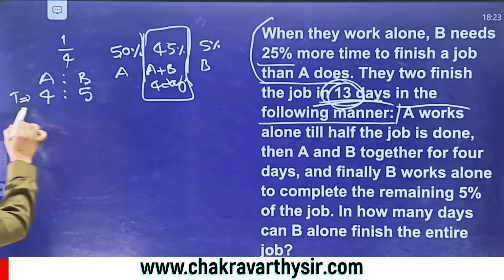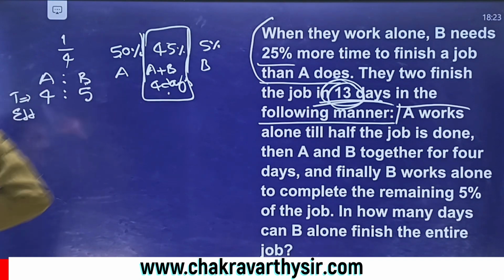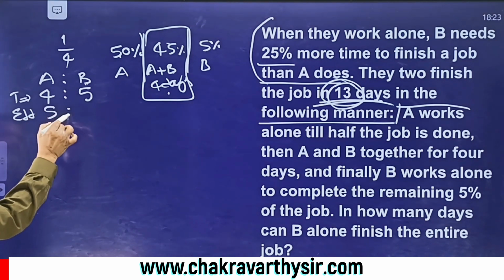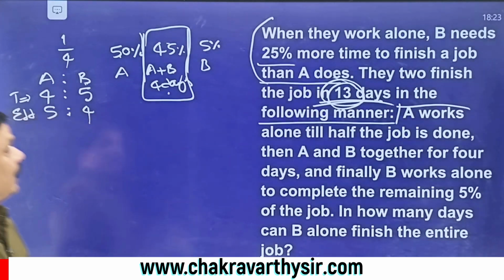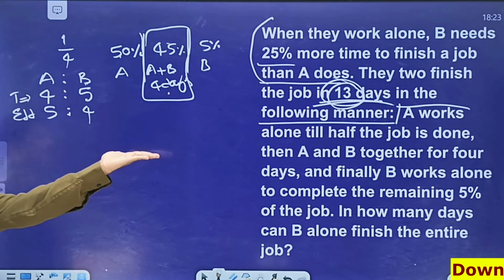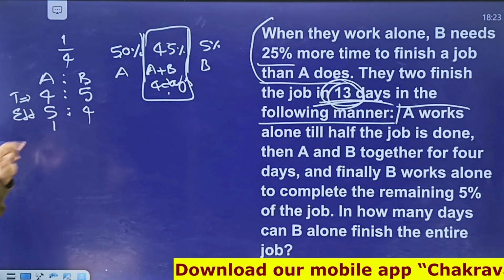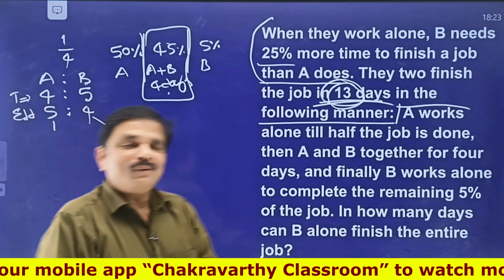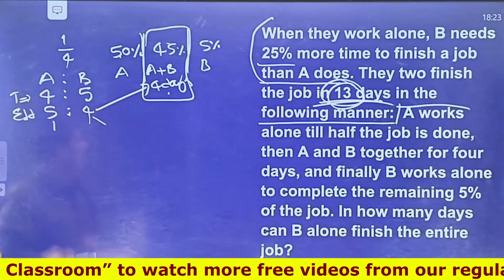Then if you go to the efficiency ratio, because to crack this question I need efficiency here. The efficiency ratio is 5:4. What does it mean? Suppose A can complete, let's take 1 day as the parameter, 5 units of work in 1 day, then B can do only 4 units of work. How simple is this one. Now I'm combining these two. Simply you can go for that one.